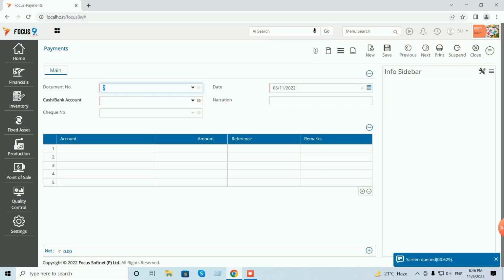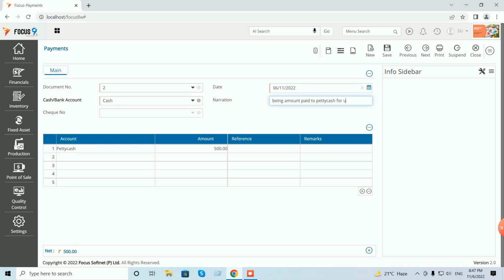Click on new. From the cash account, make a payment to the petty cash account, 500. You can give the narration: being amount paid to petty cash for utilizing miscellaneous expenses.